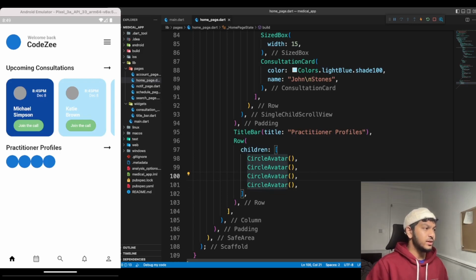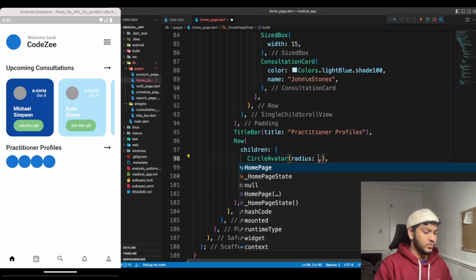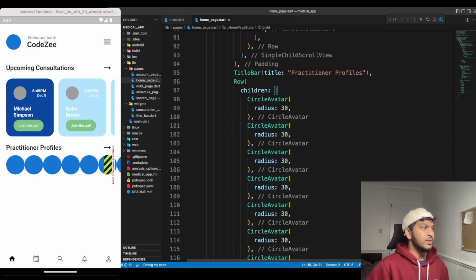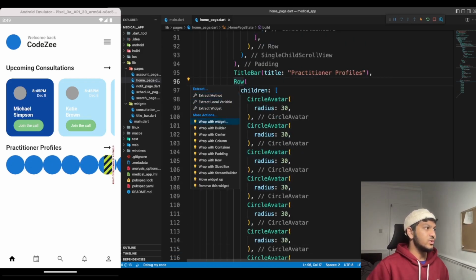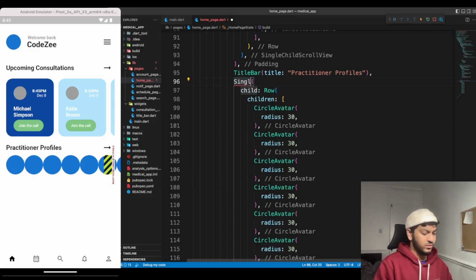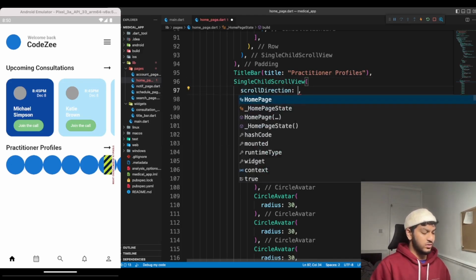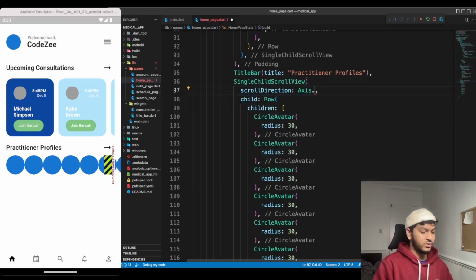Now what we can do is wrap this row within a single child scroll view, and of course we need to specify the direction, which is going to be axis.horizontal. And now as you can see, you can scroll.